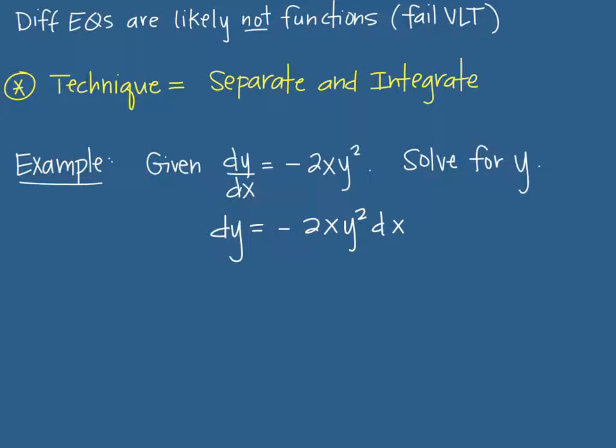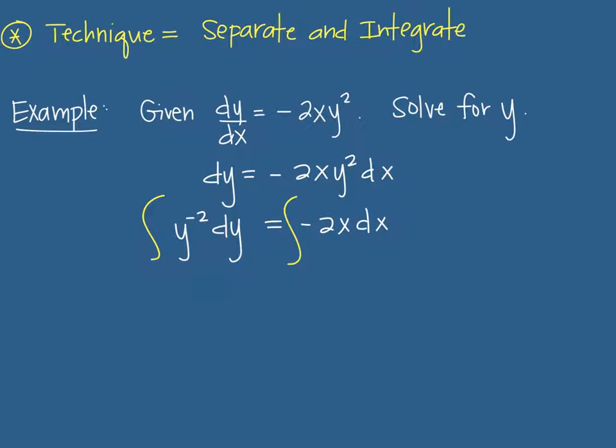And so I'm going to move y to the negative 2 to the other side. That's the same thing as dividing by y squared. So now I have created the separate part of the process. All y terms are on one side, all x terms are on the other. Once you've completed that, you move into the integration phase, and you integrate on both sides. So you're going to have an integral on each side of the equation, and you follow the rules for integrating each side separately.